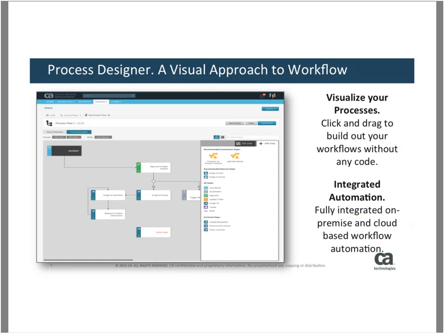Next is the process designer. So I know all of you on the phone are familiar with workflow actions and auto routes and communication templates as they're defined today. Those will continue to exist, and as you're upgraded to Bamboo, you use those exactly the same. Those forms still exist, but over time we'll be transitioning to this new designer, which we call process designer, which is a much more visual and integrated way to build your processes to manage the life cycle of a ticket. So what you can see on the left side of the screenshot is the canvas where you can drag and drop different steps of your process.